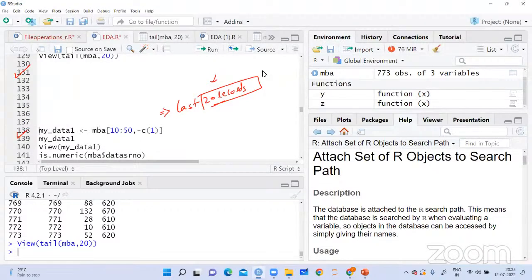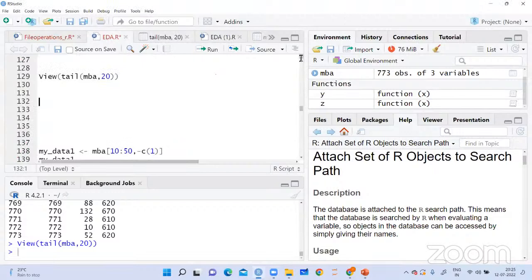Now, suppose you say MBA with box brackets, and I'm giving one comma. What is going to be your output? Anything before the comma stands for rows. Anything after the comma stands for columns.